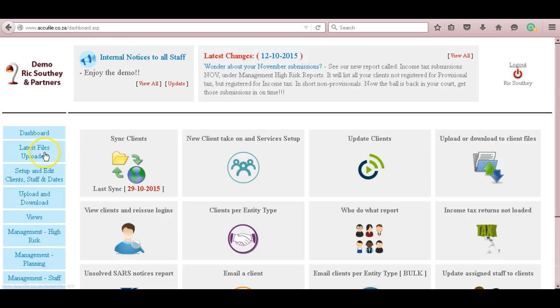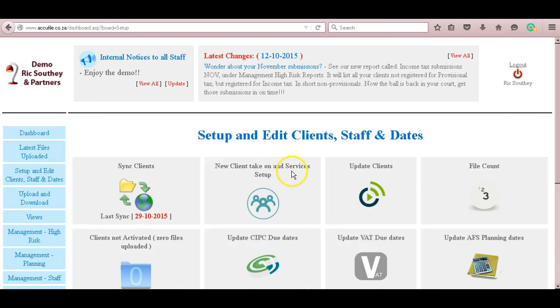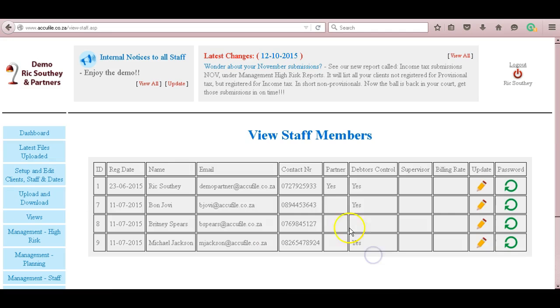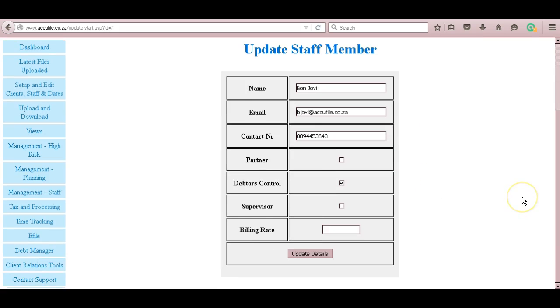Okay, the first thing you need to do is to go and allocate a staff member as the person who will be responsible for Debt Manager or debt managing. So you're going to go in here, view and set up staff members. Let's take this person here, Bon Jovi, and let's make him the debtors person.